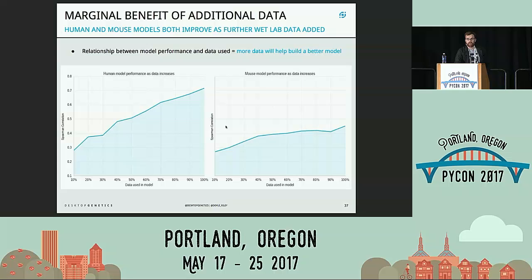One of the other interesting findings we found is that the performance of the model increased roughly linearly with the amount of data we were able to feed into the system, which is pretty consistent with a lot of other machine learning work. What was interesting is the human data set had a steeper slope than the mouse, so there was something about the way the model for the human genome worked that tended to be better, for lack of a better word, than the mouse. And we think this might be because the human genome has had a lot more money put into it in terms of researching it and annotating it and curating it. And so really the quality of the data that you're working on seems to have a pretty significant effect here.